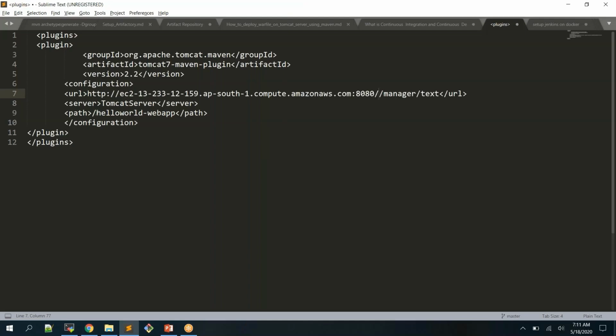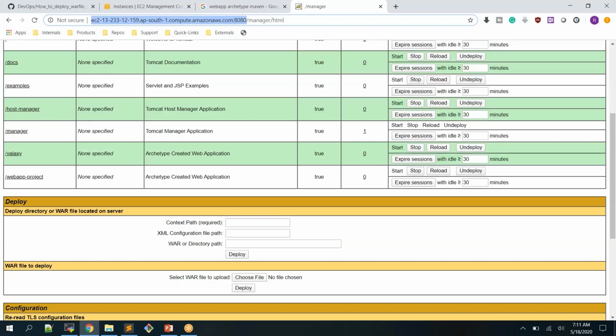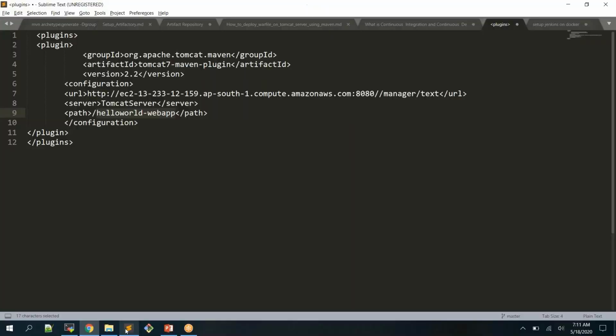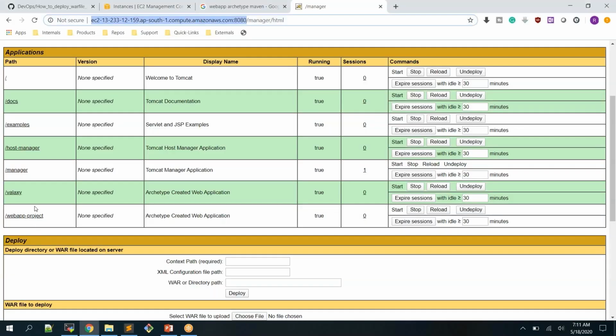Then what is the name you would like to create in the target system? Just now we have seen the project names, right? All these are the project names. So slash is there, docs are there, examples, like this, different projects are there. We should go with one of the project names. So I'm going to name it Hello World web app. Let it be the same name because we don't have any application with this name, Hello World minus web app. So once we deploy it, it is going to create that particular name.